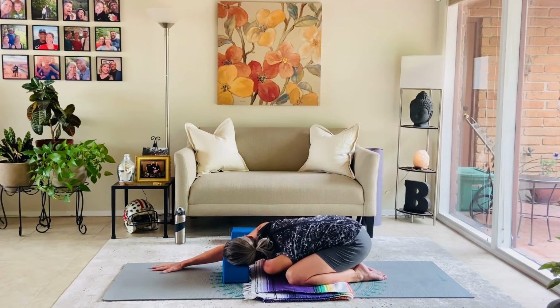So your left palm is out to the right side, the palm is facing up, and then walk the right fingers a little further forward, and just your right fingertips press into the floor, the palm is tented up. And we'll breathe into that outer left shoulder, breathe into the whole rib cage, breathe into the low belly, breathe into the low back.